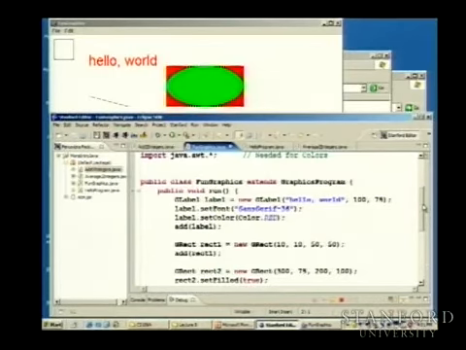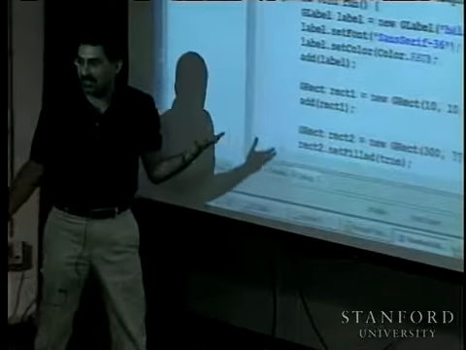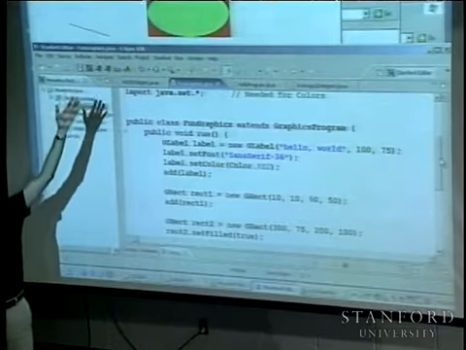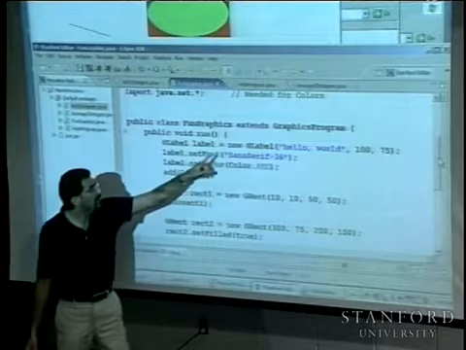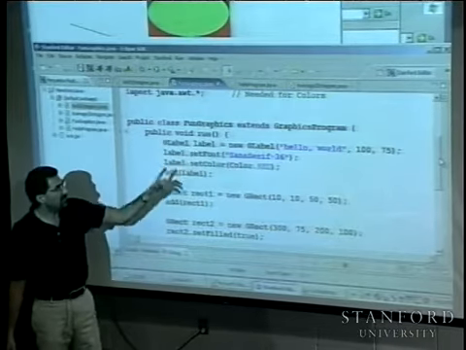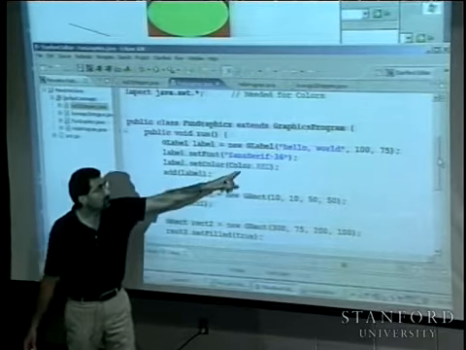So here's what's going on. We drew a bunch of stuff on that screen. How did it get there? Well, hey, hello world. We probably knew how that got there. This should all be familiar to you now. We got a new GLabel. We had some variable called label that we assigned it in. We set its font. We set its color to red.